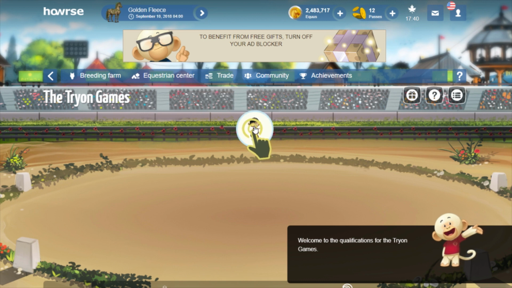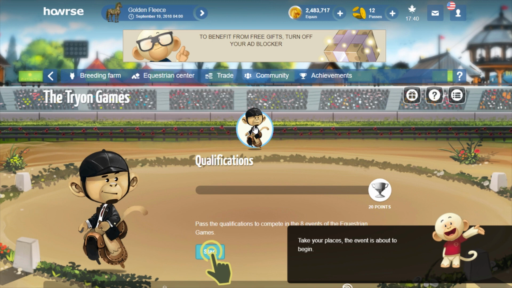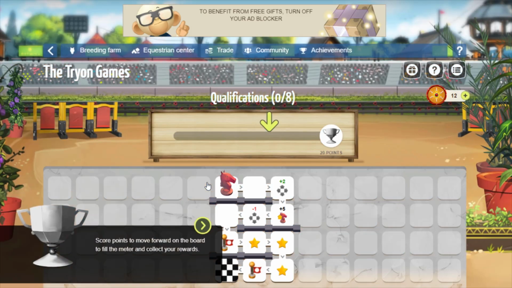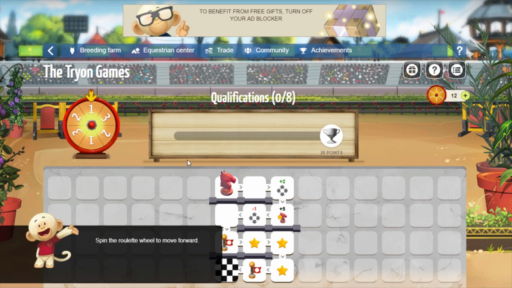We have to click on this big circle right here, and to take your places, the event is about to begin. We have to click the start button here. We have to score points to move forward on the board to fill the meter and collect your rewards. We're going to press play.